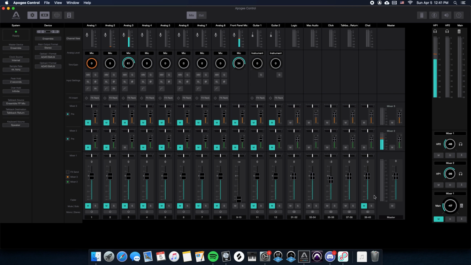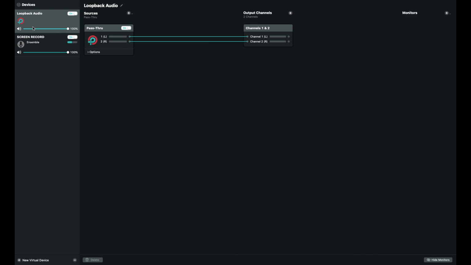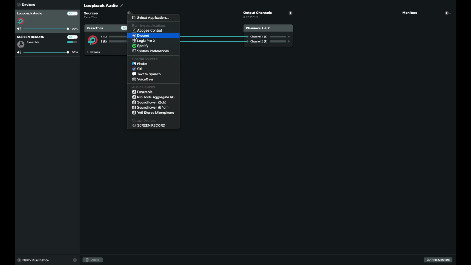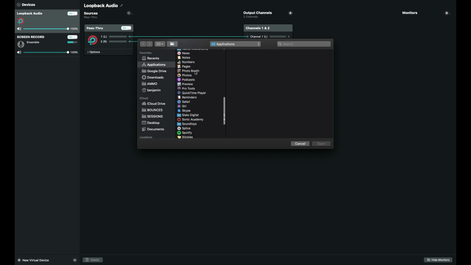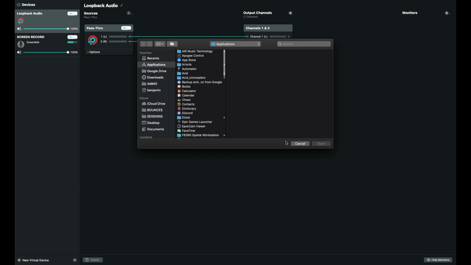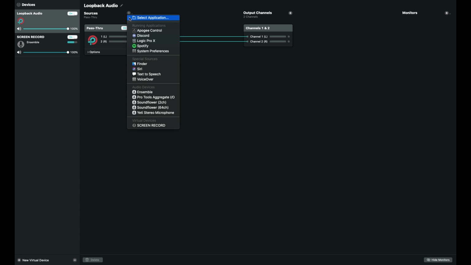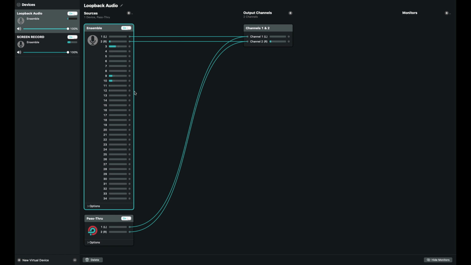So create a new channel called Chat, mute it, and then what we'll do over here, back to our Loopback, so we've created this virtual device, we need to receive the source of the Ensemble, all of the audio that's going to it, and send it to the pass-through. So what we do is pull up the source button, click the little plus sign. We have several different options here. What's really nice about this menu is you can actually just click this select application button, and you can pick any individual application on your computer, which is great. But for now, because everything's going to my Ensemble, we're actually just going to pull up the Ensemble here.